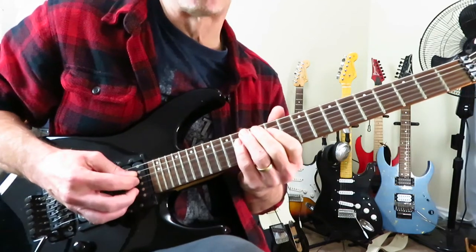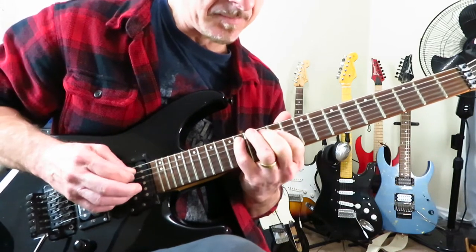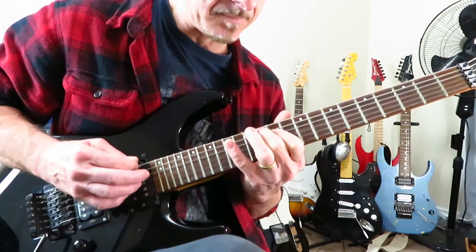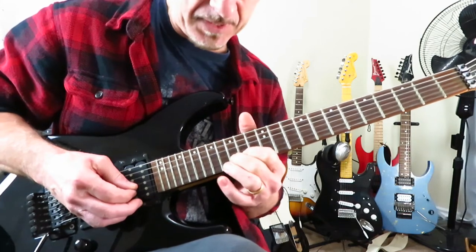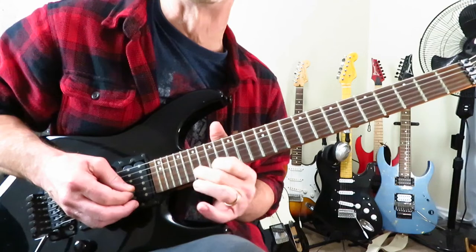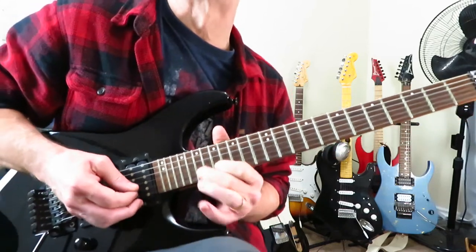And that is just right down the scale, starting with a little pull off from 14 to 12 to 11 of the D, and then up to the A string on the 14/12, and then right down the scale until you get to 15 of the B, hit it a couple of times, and then slide it into 19, and just let that note ring. And that is the end of the solo.